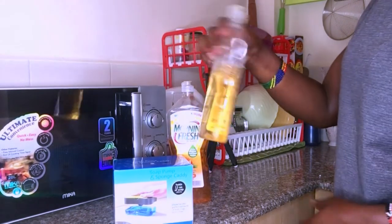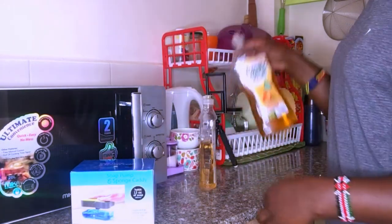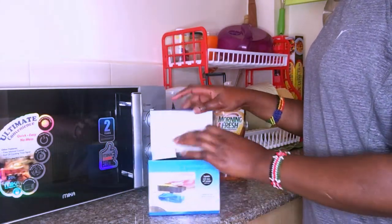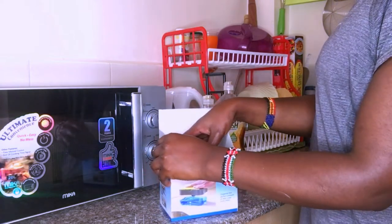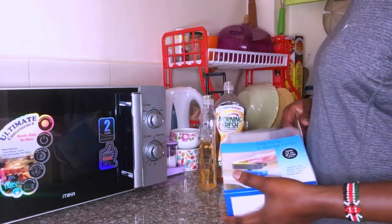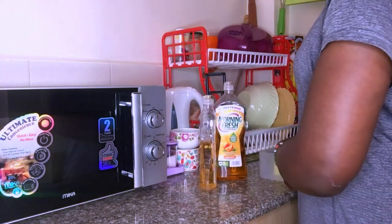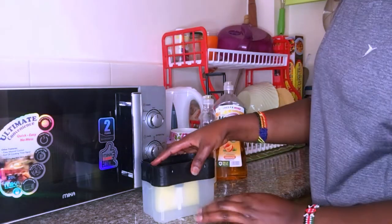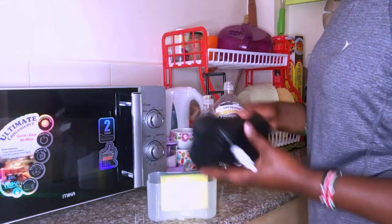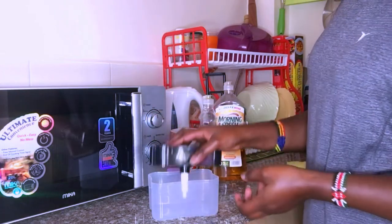So after that, I actually had gotten this soap pump, and I wanted to probably start using it, so I'm just going to set it up. I'm going to put the liquid soap, so it's basically mainly used for liquid soap. So as you can see, I had my liquid soap, so one of the bottles I had to put a little bit of the soap and then mix with water, so that it's better that way rather than just using the undiluted one.